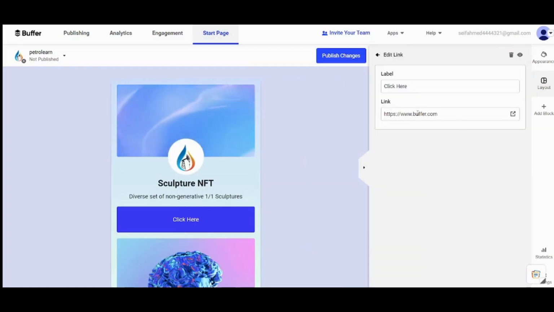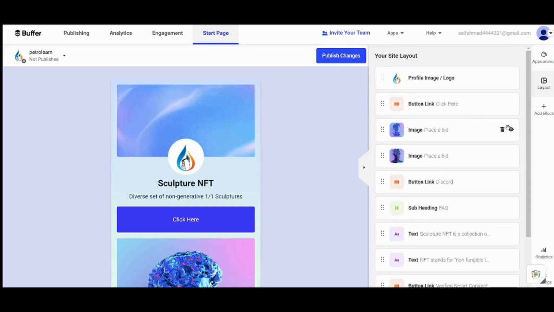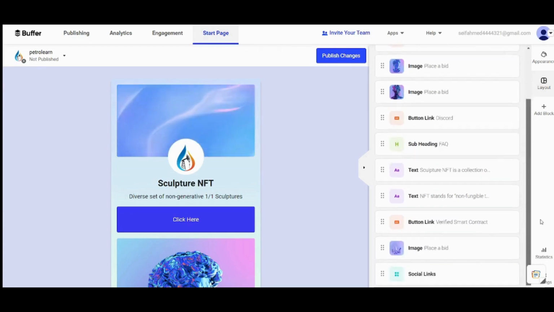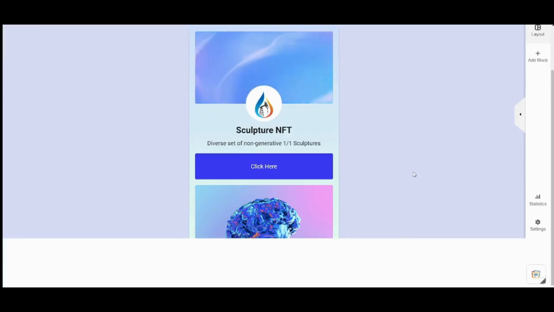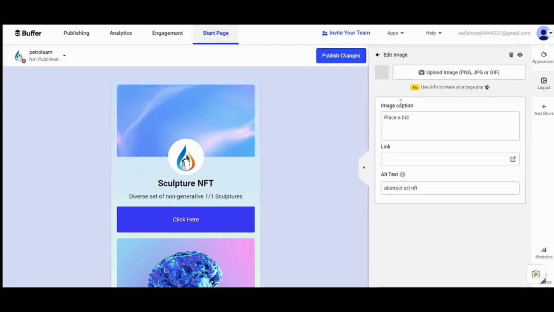I can also change the link to which it will send me. So I can make this my website or my Facebook page link. I can control and edit any of these parts. So I can navigate or scroll downward to see what is next. I can just close this. And now I'm gonna go downward here. If I want to change this image, for example, I will find it here. And I can change it to any other image. So this is basically how you can change any of these elements.